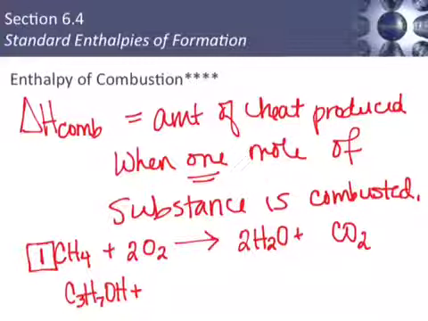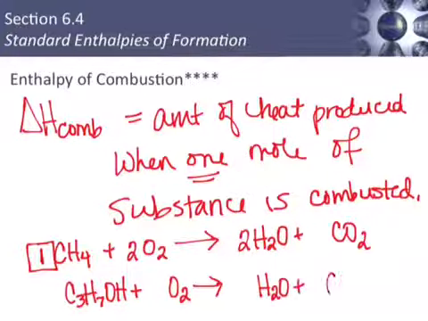Now let's combust this. What's it going to react with to undergo combustion? Oxygen. And the 2 things we make? Water and carbon dioxide. And now we have to balance it. We cannot mess with our C3H7OH. It has to stay with a 1. So go with carbons first. 3. Next, do your H's. We have a total of 8 H's. So we need a 4. And now we have a total of 10 oxygens on one side and 3 on the other.